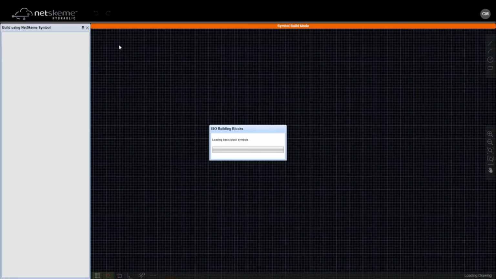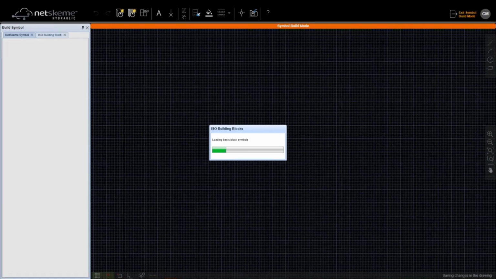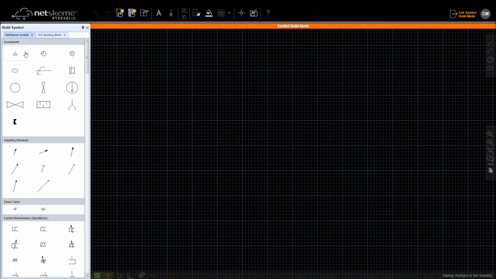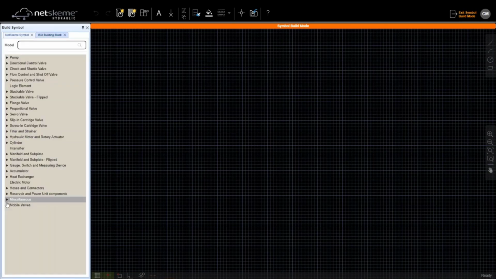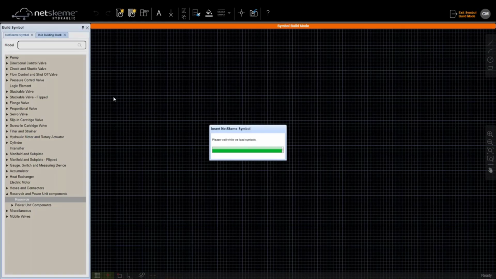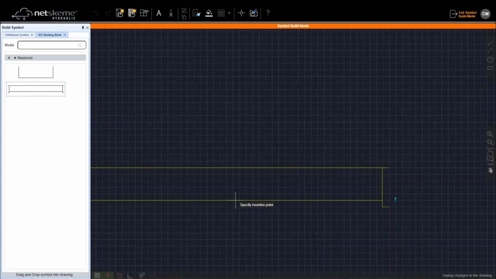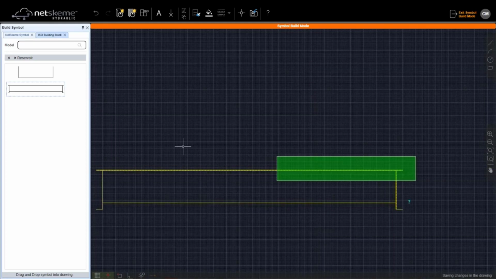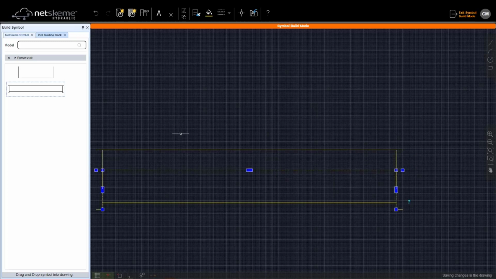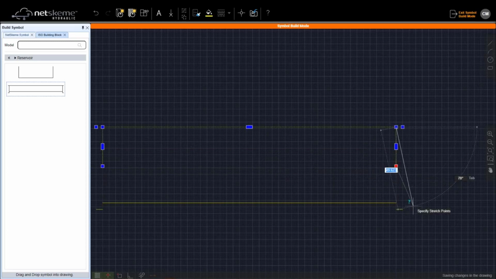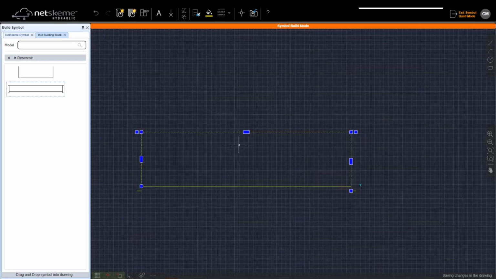In symbol build mode, the grid gets thinner so that we have easier snap and an easier possibility to align items. And we can use any symbol from the library to start from. So let's say that I need to build a reservoir starting from this symbol, but I don't like it. So let me select and move entities up. I want a taller symbol. If you want to use a snap, press F3 so that it is easier to snap to drawing entities. And also here.